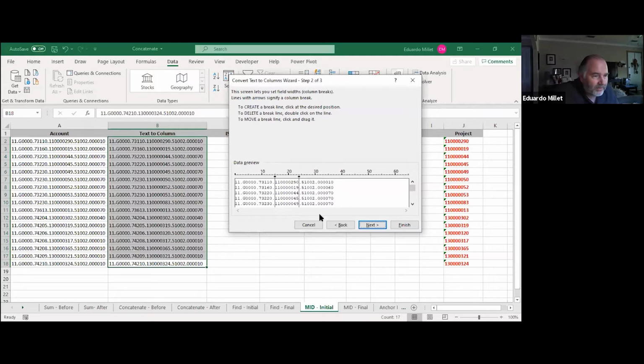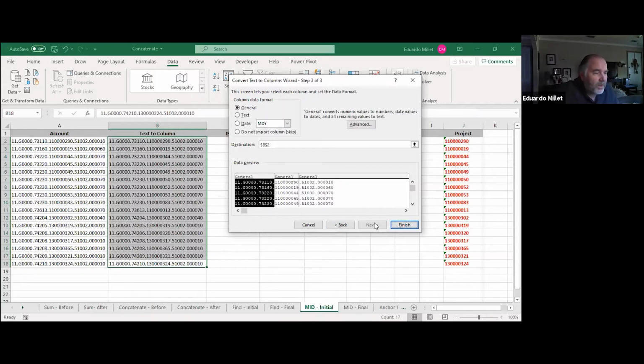I will do my next. So the next step is Excel is asking me, okay, we are ready to go. We have 3 different columns, and this is going to be important in a minute. So we have the option of creating 3 different columns, and Excel is asking me, do you need the first column? No, I really don't need this one, so just skip.